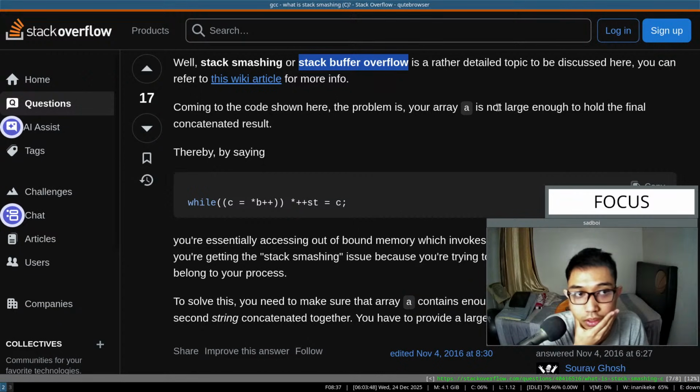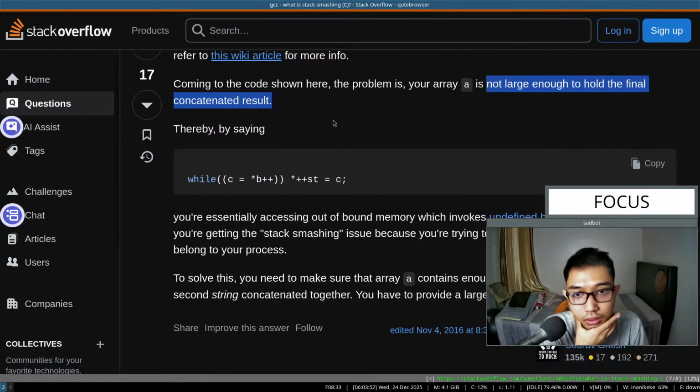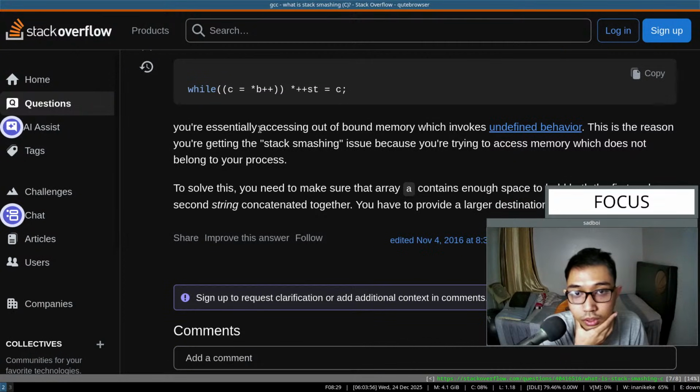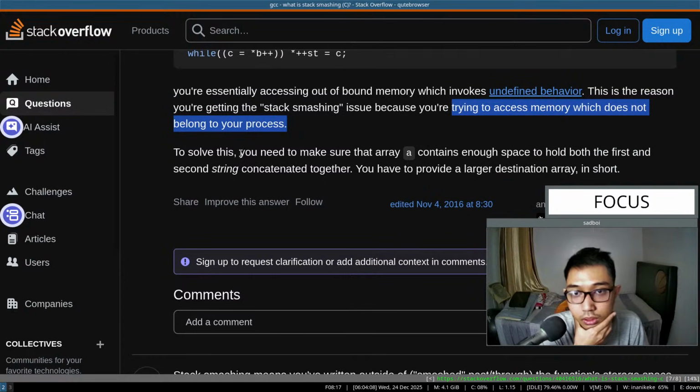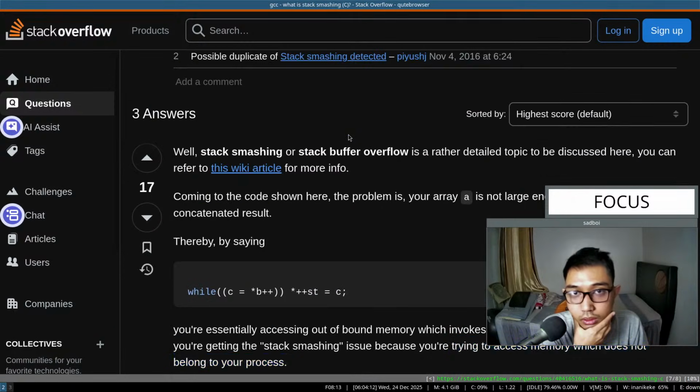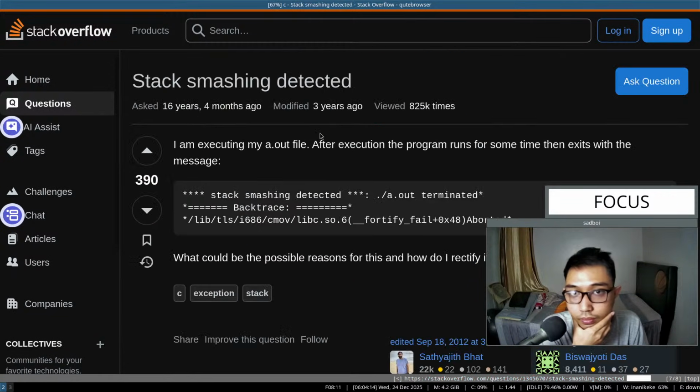Is not large enough to hold the final concat result. Accessing out of bound memory which invokes, trying to access memory which does not belong to your process. Stack smashing.